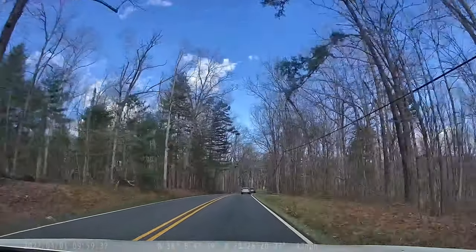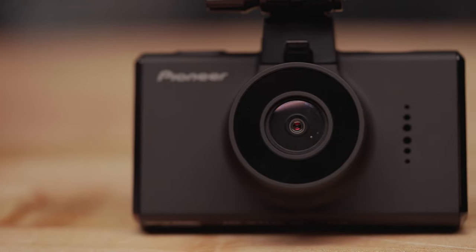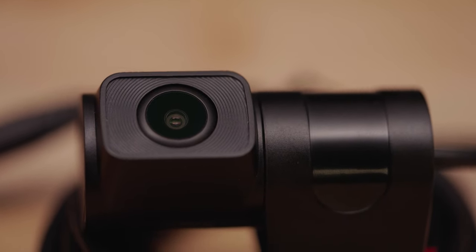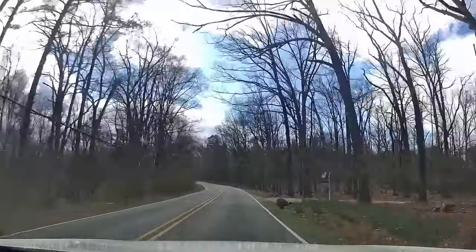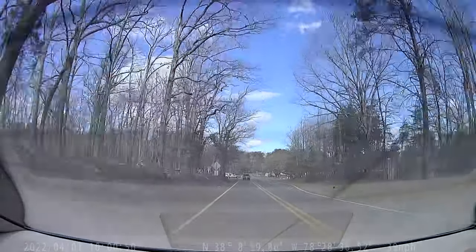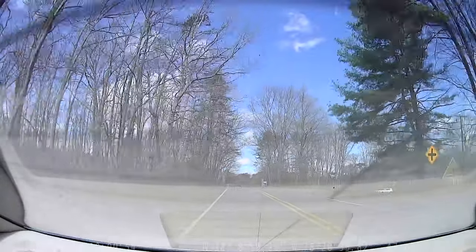Now let's talk about this one. This Pioneer kit includes a front windshield mounted camera to record the view of the road in front of you, and also a rear window mounted camera to record the view behind you. Both have incredible Sony image sensors in them. Both give you a wide-angle view of the road ahead and behind with incredible detail. Both cameras record footage in full HD quality, and that footage is saved to a microSD card stored in the camera.